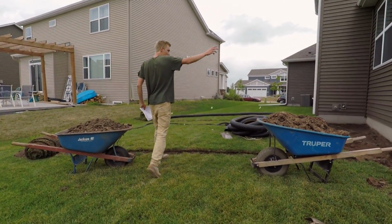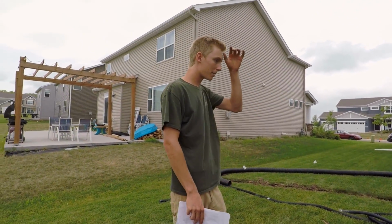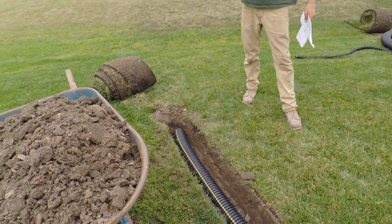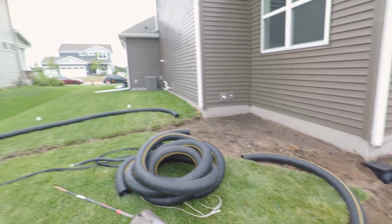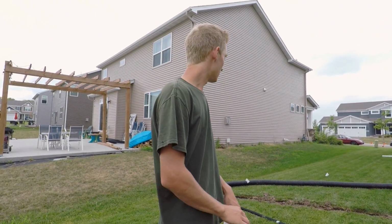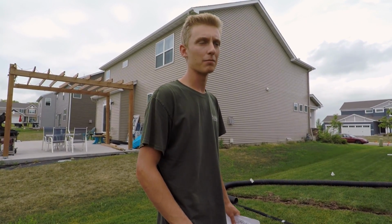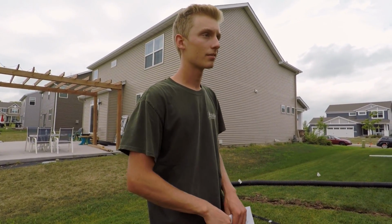We've got all our gutters here on this side near our patio and job site going to get drain boxes with drain tile and a pop-up out to the yard, and all our water is going to get out of here. So we don't have to worry about gutters running water onto the patio. So that's about it for now. Colton's going to be back momentarily. We're going to get some class 5 base in here, and we're going to get going on this.